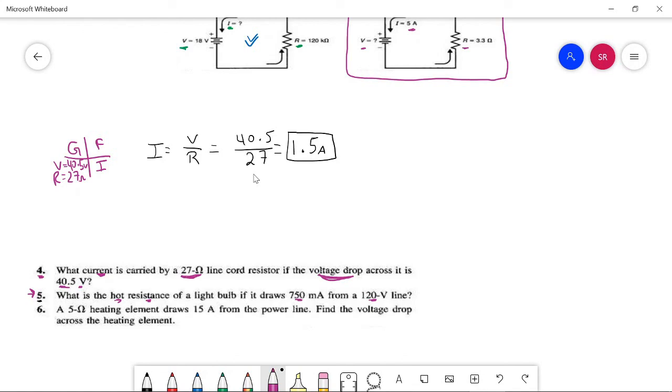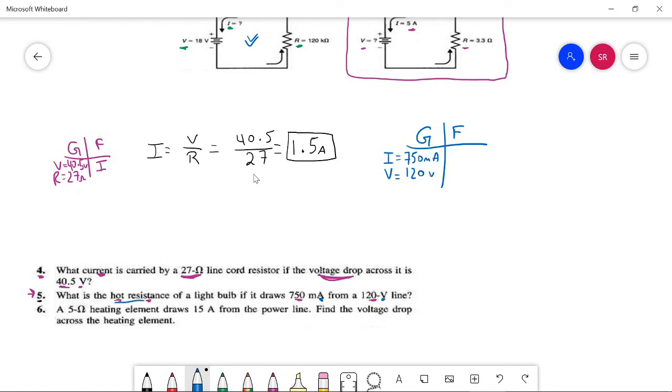Alright, let's work it out. Let's do our given and find method. We'll do the circuit in blue. Given and find, right? G and my F. My given. What are my givens here? 750 mA. What is that for? The I, of course, right? The A here tells you it is for current. Alright, what else is given? Well, there's a V. What does a V mean? V means voltage.